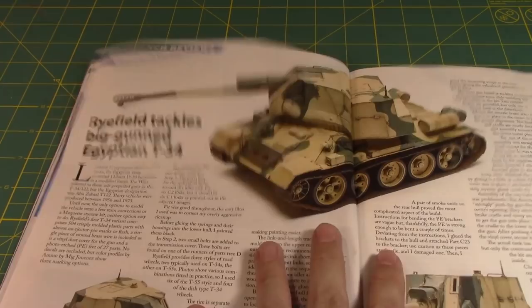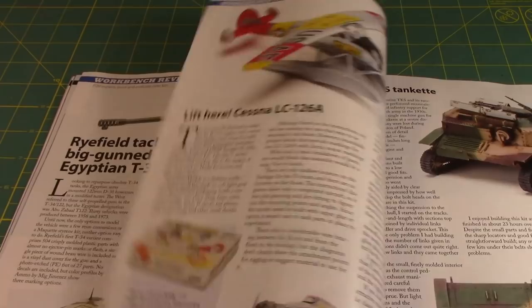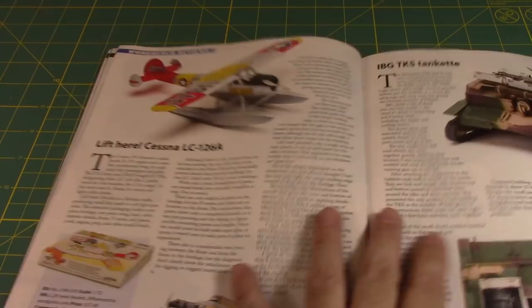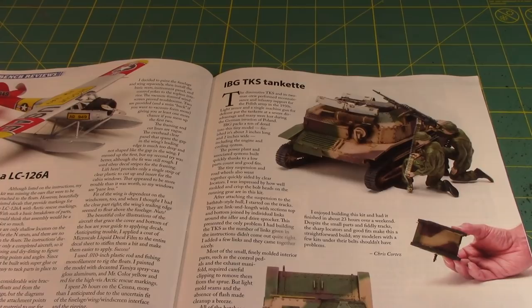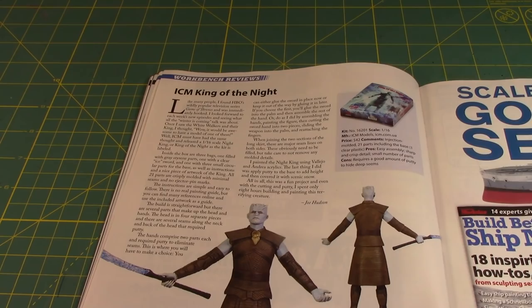This is Ryefield's Big Gun Egyptian T-34. Never heard of that brand before. Cessna LC-126A. That's really nice. Looks like an old kit. IBG TKS Tankette. Wow, that's actually really nice. Tamiya Scout Car. Alright. And for those of you who are big into GOT Night Walker. Wow, that's actually really cool. Ooh, that's actually a nice kit right there.